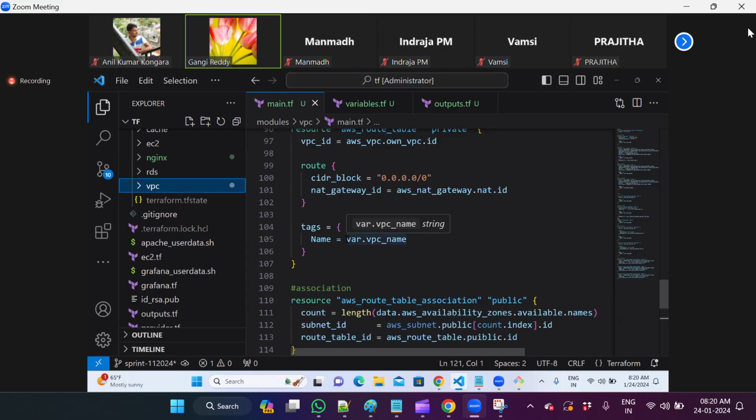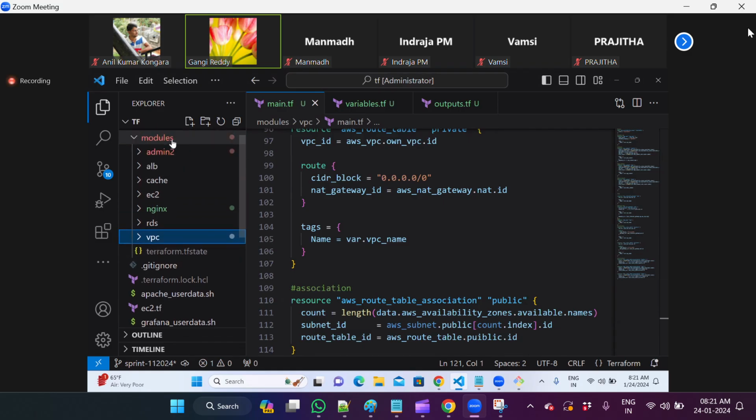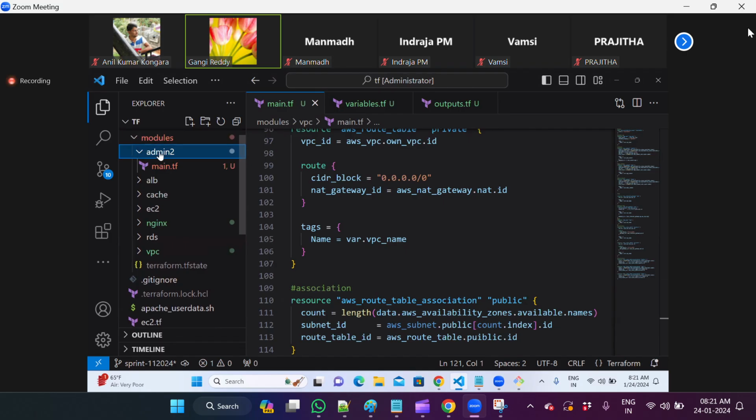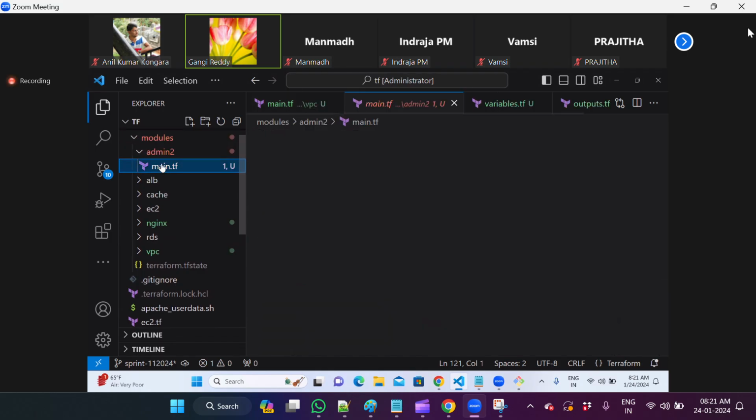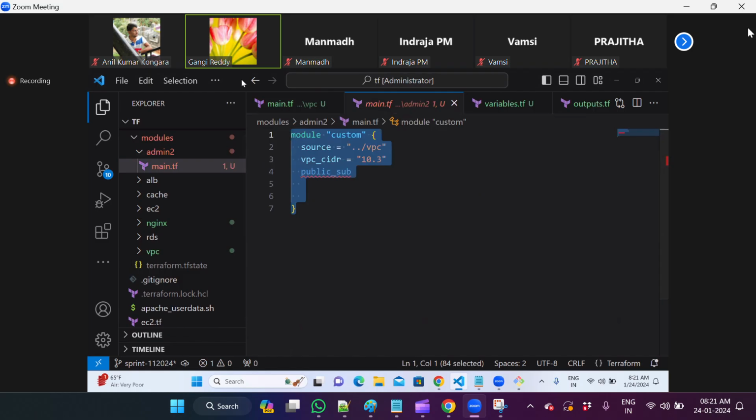So for that, you remember one concept I was telling, right? There is a resource block you can call into another place. What is that concept, if you remember? Module. Exactly. So this is my module, which is in my local currently. I will call this folder in another place. Observe here. You remember this is the one from last time, where there is the admin guy. This is the place.